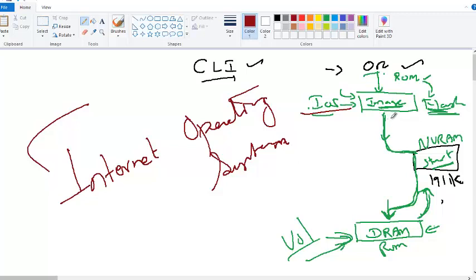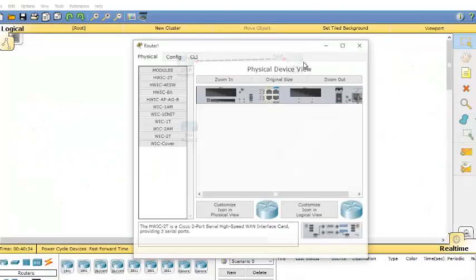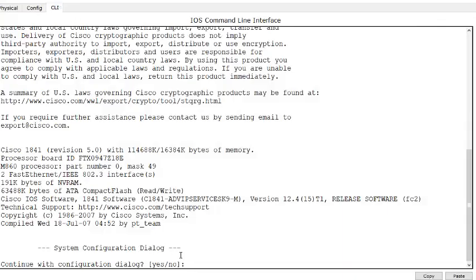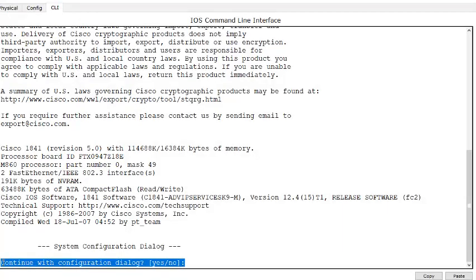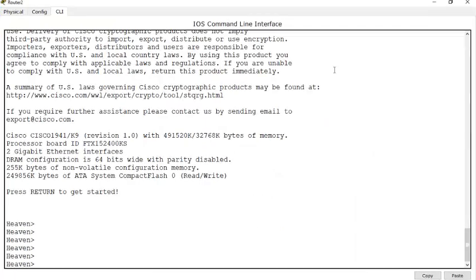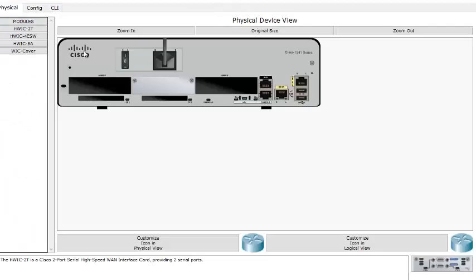And now the operating system gets loaded and you turn on, it gets loaded. But on the way, while loading, it will go to NVRAM, check whether any configuration is already saved here in this router. If it is empty, only then it will ask you this question. If the NVRAM is empty, only then it will ask you this question. If it is not empty, for example, we already saved something called heaven. So here, when I on and off, it never asks me that question.